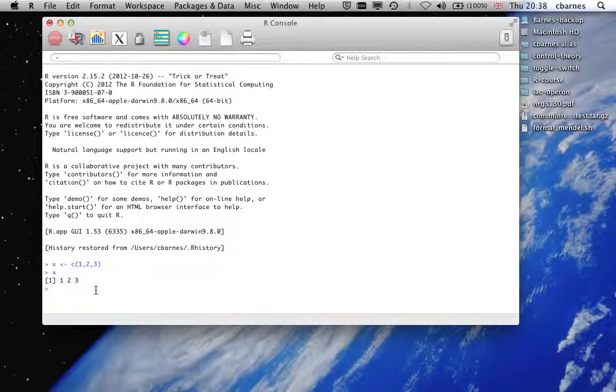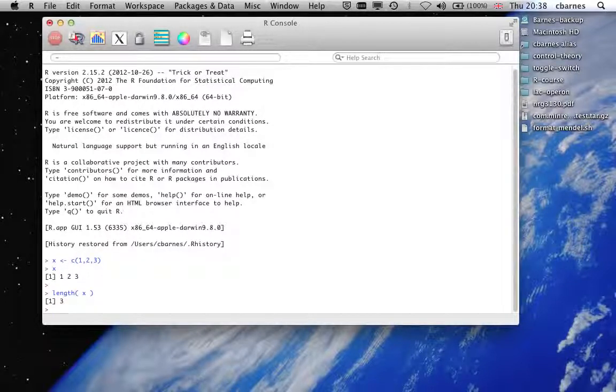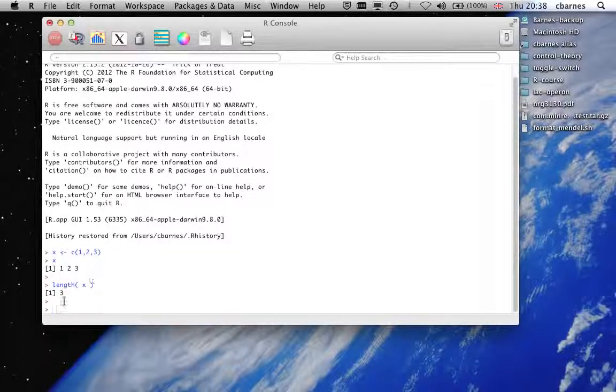Okay, so another function we saw was the length function, so we can calculate length. This function takes only one variable, which is a vector, and when we press return, we can see it returns the length value, which is 3.